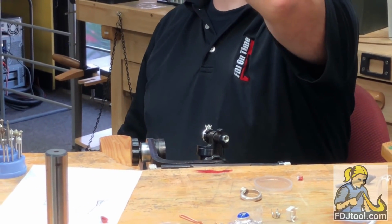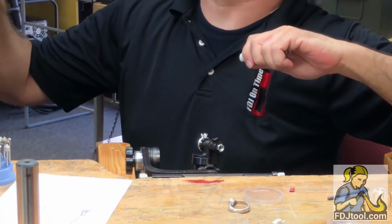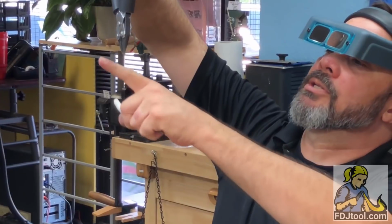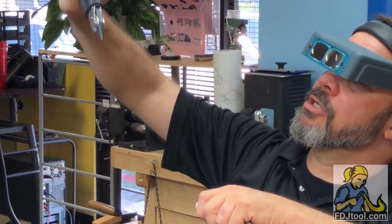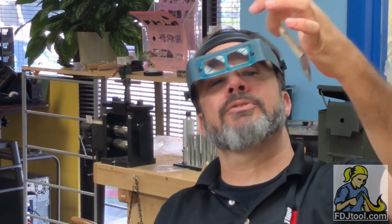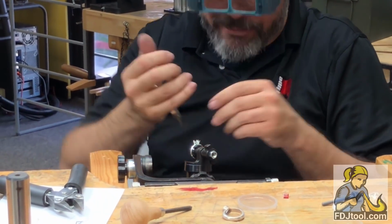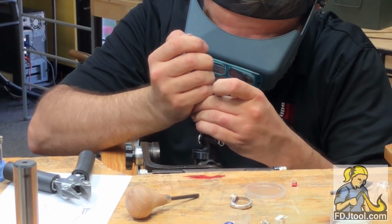A pair of good flat nose and parallel jaws are not a bad idea either. These are fantastic when you have to adjust an entire prong and do it forward to back. Since these come down parallel, it grabs the entire prong and holds it, and then you can bend it all the way at the base. And then regular little flat nose are good for making little adjustments back and forth with the tip of the prong, although you want to keep that to a minimum because these suckers will snap off and they don't need much of a reason to do it.